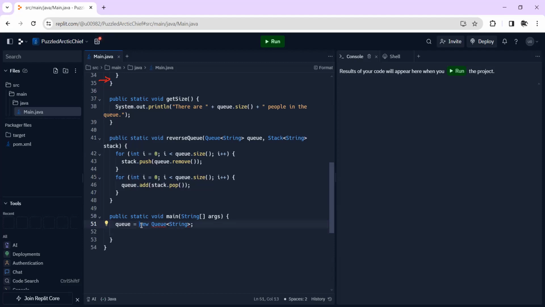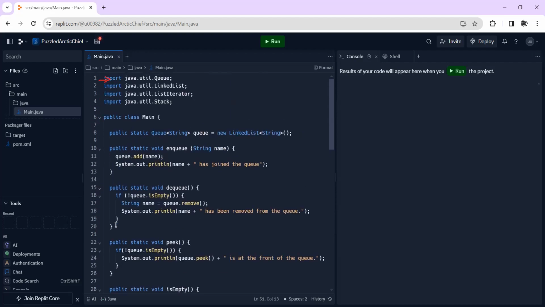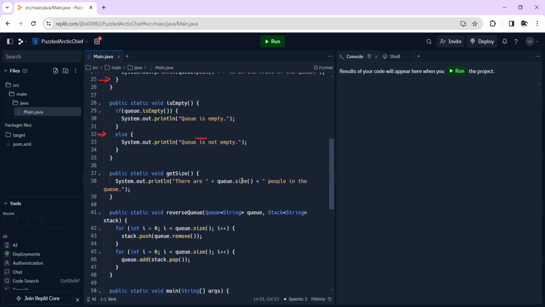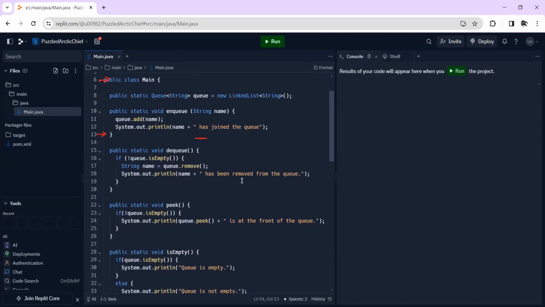So Leo, don't be confused. If you go up, please go up to the top of the screen. Okay, so Leo, what we did here is that we created already a queue here. Why didn't we use it inside the main method? There is a reason for that. If you remember, linked list and stacks, we didn't define them outside here. We go down inside the method main and we define them. Previously, linked list was defined inside the method main, but here we do different. There is a logical reason for that.